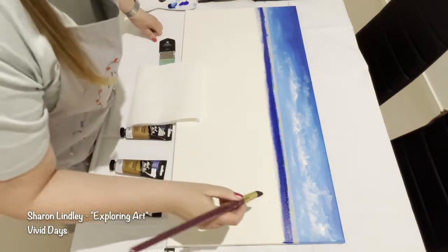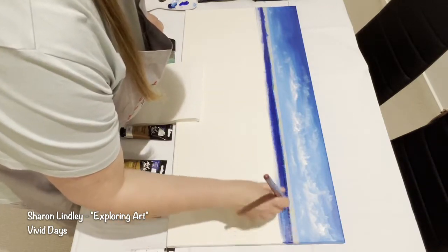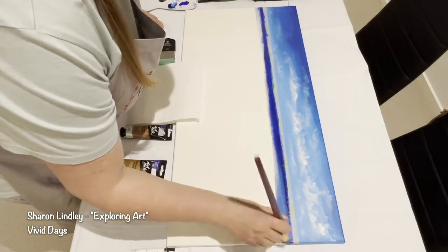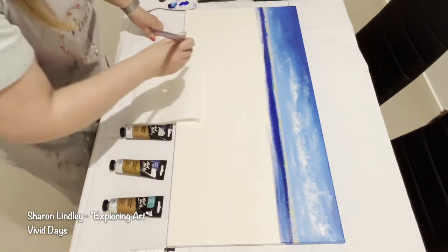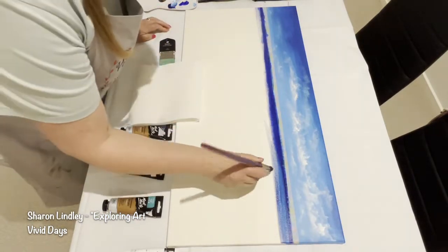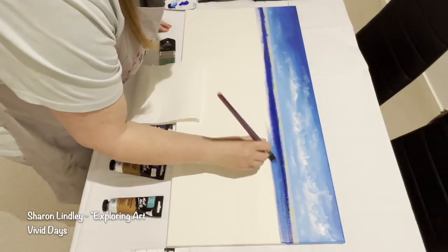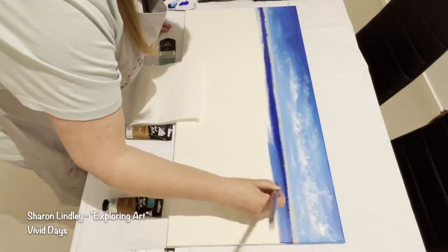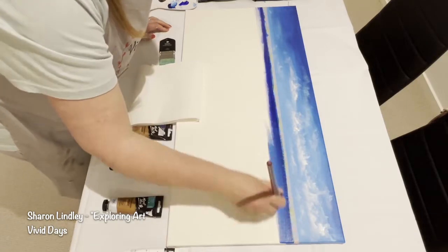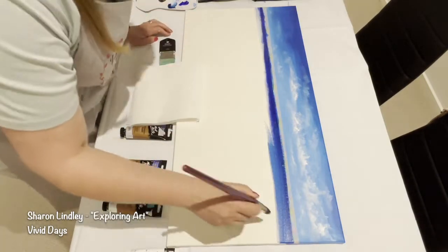All right, let's start to bring a little bit of lightness. I'm going to try and keep the edge right near the washi tape dark, and then slowly lighten as we come down. But I want that depth to look there. And if I'm looking at my reference picture that's up here, it is quite lighter this side.